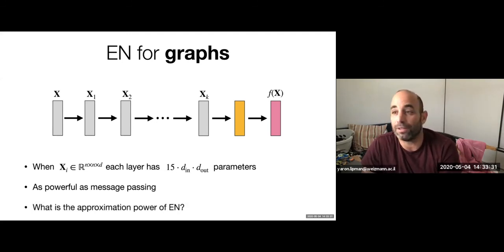However, it turns out that if you increase the tensor order of the hidden variable, you can actually increase its expressiveness and you can go beyond message passing. And in fact, if you increase the tensor order without a bound, or with an exponential bound, you can get a universal graph model, which is practically not useful, but theoretically, there are not many equivariant models which are known to be universal, and this is a good example of one.